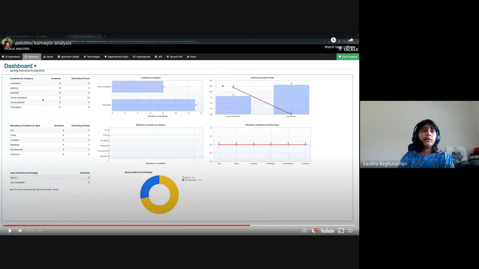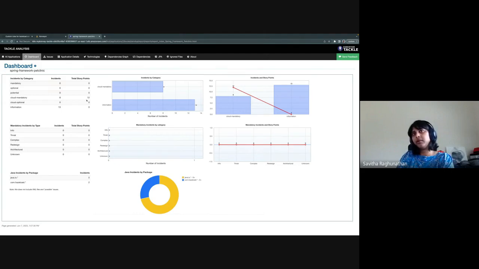The one we are concerned with right now is the cloud mandatory one, because we want to migrate to Kubernetes. So we have 8 incidents and 12 story points. It provides a cool high-level view and a nice chart for the managers who like charts.